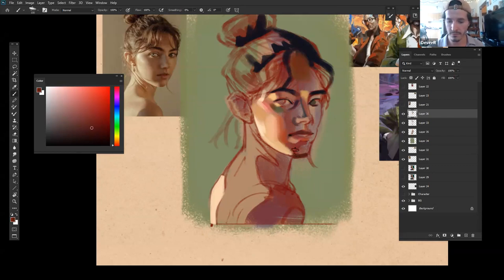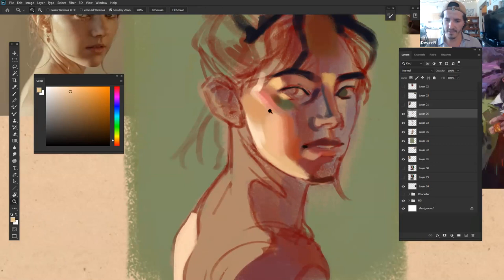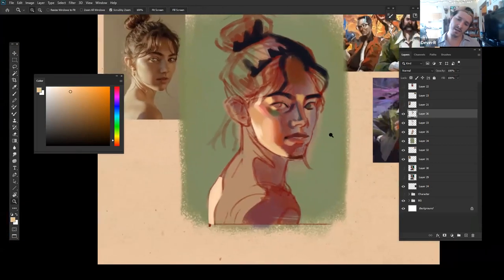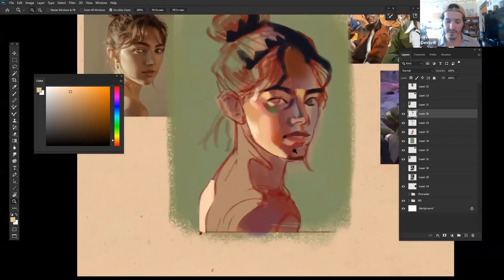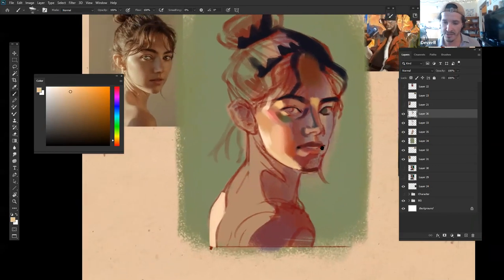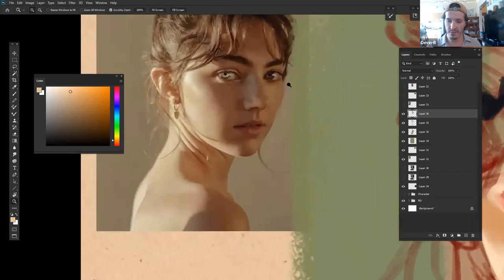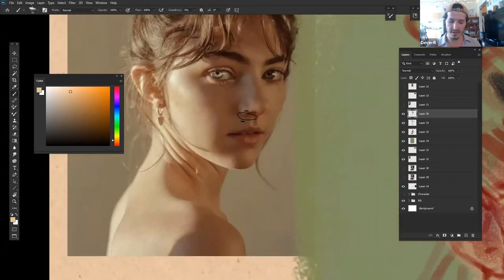You can see kind of near her cheekbone, it kind of has like that smudging effect. How are you getting that? Is that just with like the pressure sensitivity? Like this? Yeah, it almost looks like it blends really nicely together. Yeah, so that's part of it. I think also blending comes from edge relationships. And when I say edges, I'm referring to like contrast between color and shape.